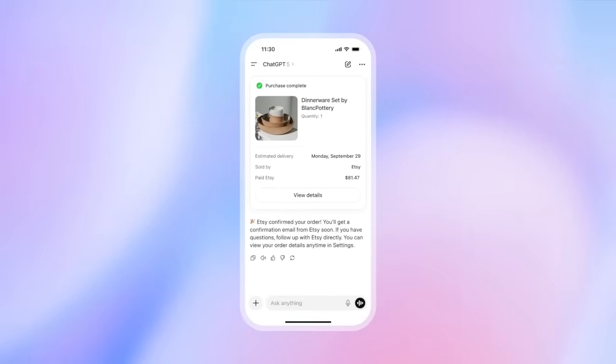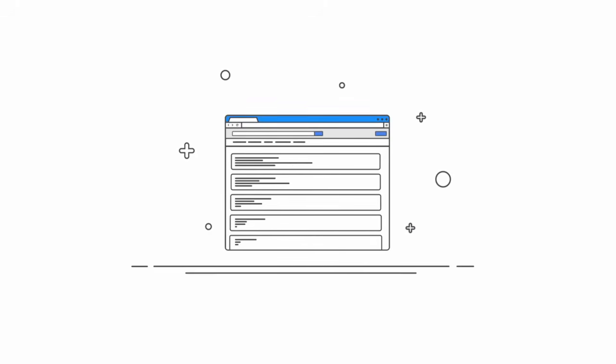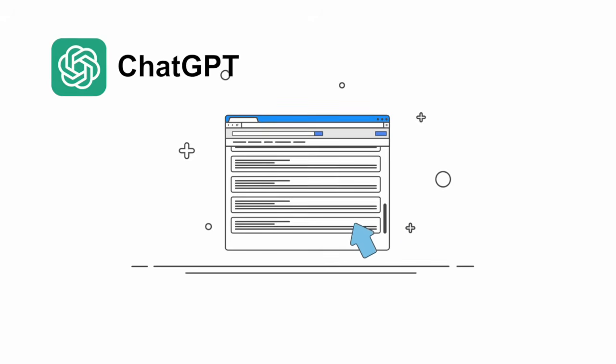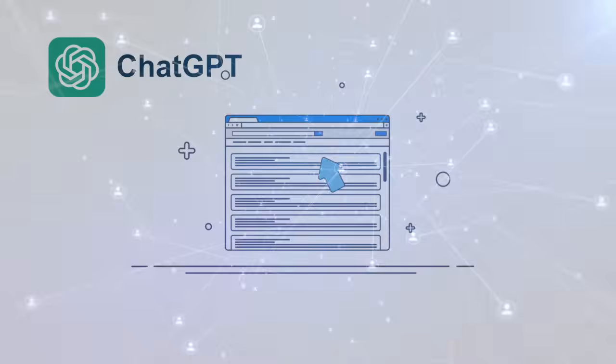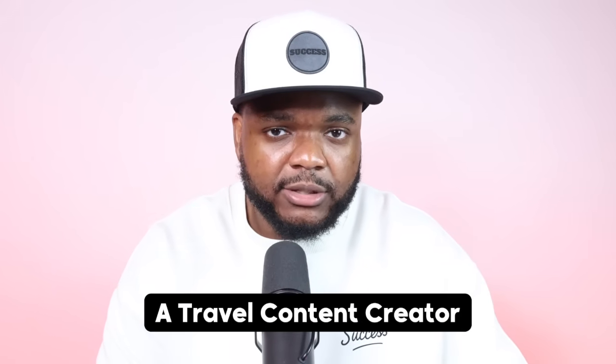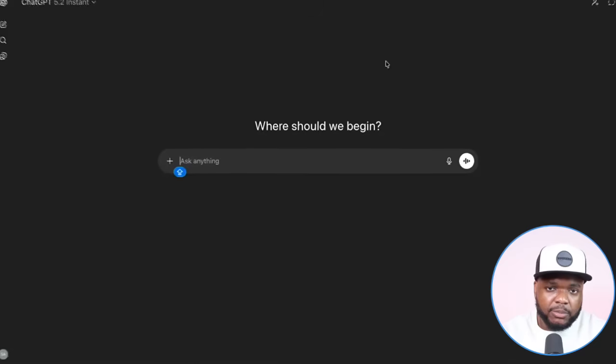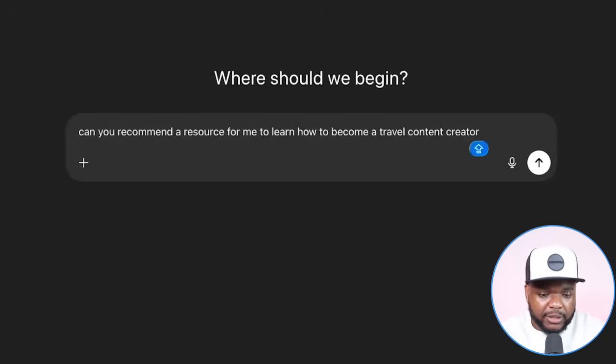The reason why this is a big deal is because if you're someone that is thinking about maybe building your first ever digital product, or whatever type of product, if you know how to get your digital product ranked in AI tools like ChatGPT, they're going to be able to potentially show it to more and more people. And I just want to give you an insight into this because this is definitely the future when it comes to AI shopping. So as an example, let's say I was someone that wanted to become a travel content creator and I wanted to buy an info product to help me in a step-by-step process, what I may type into ChatGPT is this: can you recommend a resource for me to learn how to become a travel content creator?